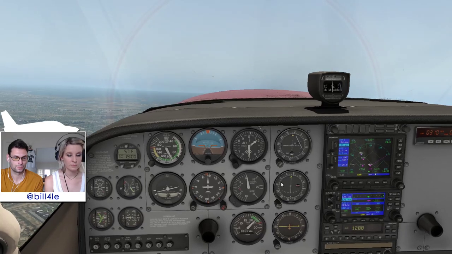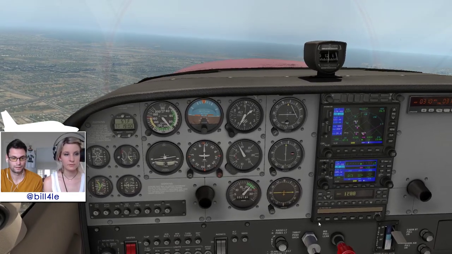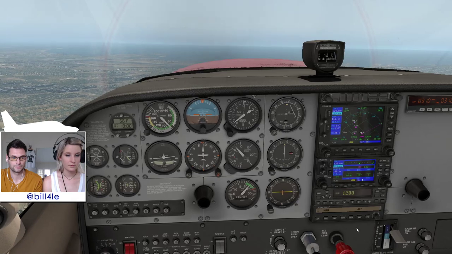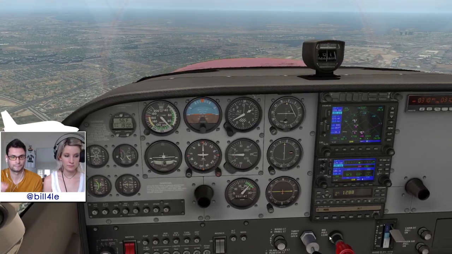Okay, here I'm going to put the autopilot on. Contact departure 120.55. Going to departure 120.55, November 350 Kilo Tango. 116 Bravo Tiger, Shield approach 118.8.